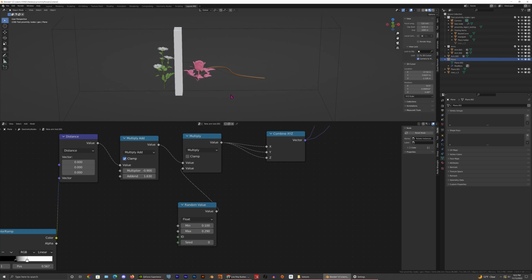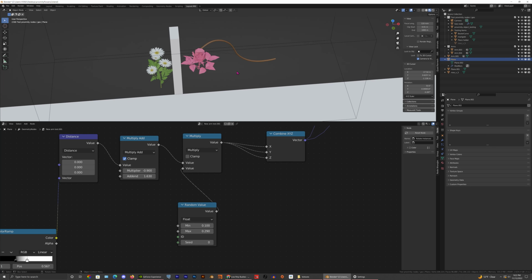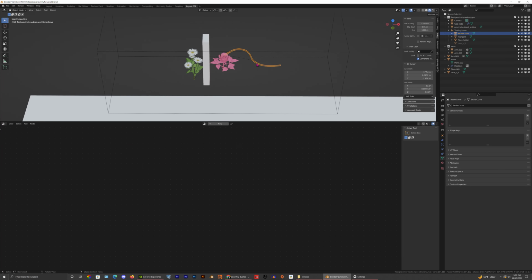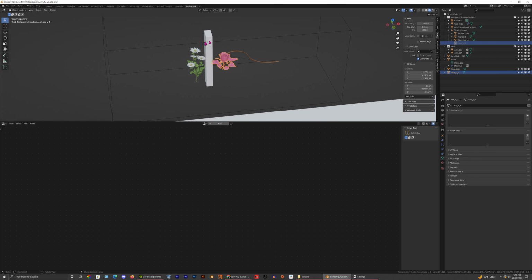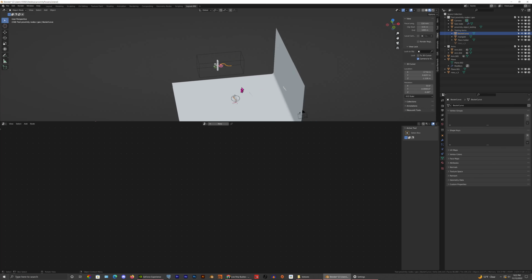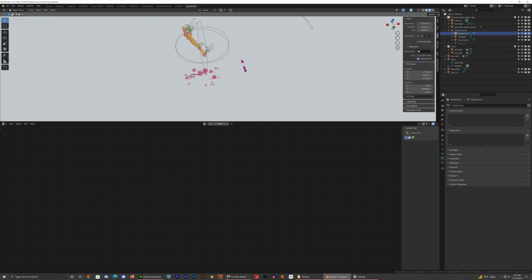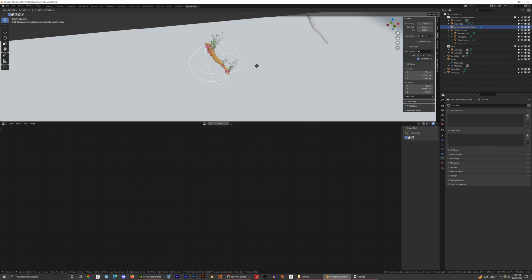The main thing is going to be getting assets that look good. So these are just some assets that I either made or this one I had. This one I also had. But if we can get some assets or if we can model them, we can make them look pretty good. They do need to be low poly because with these instances, they do tend to slow down your computer.